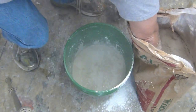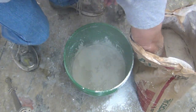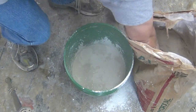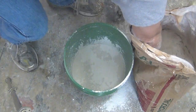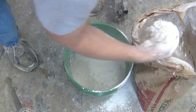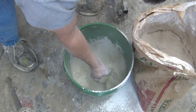And you always want to use a tall enough bucket that there's plenty of room for that Hydrocal. You don't want to start with a bucket that's almost full and then start sifting Hydrocal in it, or very soon you'll be overflowing out of that bucket. But basically what we're going to do is sift in by hand that Hydrocal without disturbing the water. Just sift it in, let it fall in naturally until the top achieves what's called a dry lake bed appearance.